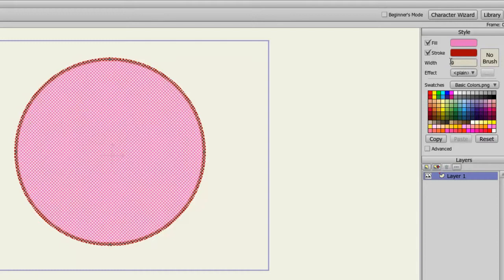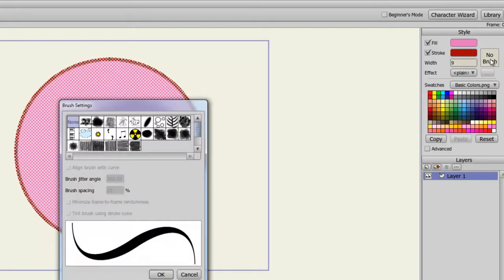and I can enter in a number for the line width. Next to the width panel, you have a brush setting. So if you click that, a window will appear to give you access to a variety of different brush types. A brush is essentially what your line strokes will look like. So as you can see, none is very solid, but if we click on the next option, we have a more dirty look to it. And there's many different options to choose from.